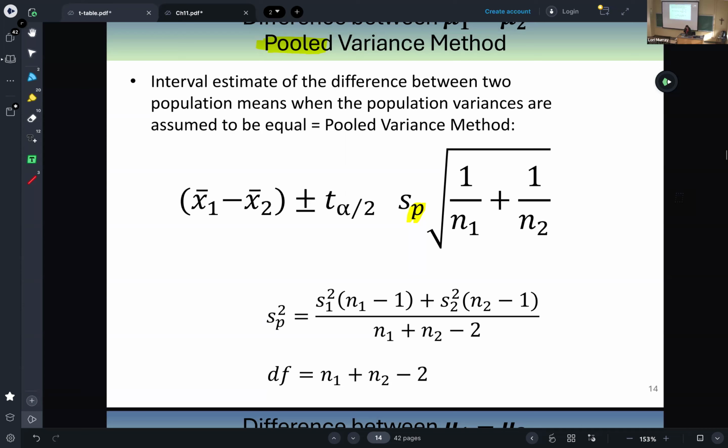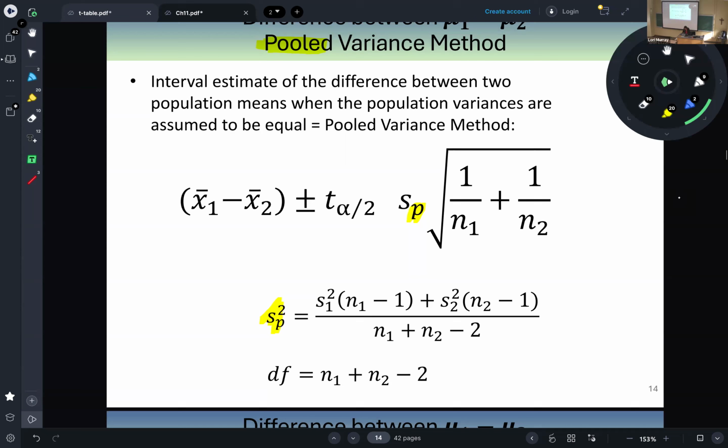So this one here is squared. So you would find it, and then you would take the square root of it, and then sub it in. You would take the square root of the S subscript P squared, because that's the variance, that's the actual pooled variance, but the formula says just give the standard deviation. So really what you're gonna do is if you have this, you sub it in, but just make sure you take the square root of that as well. Okay?